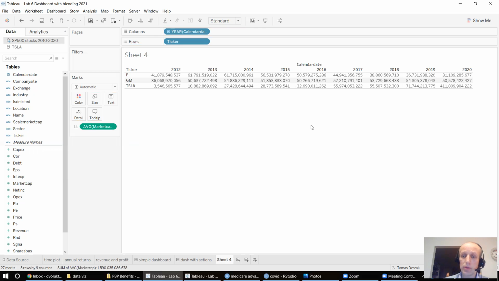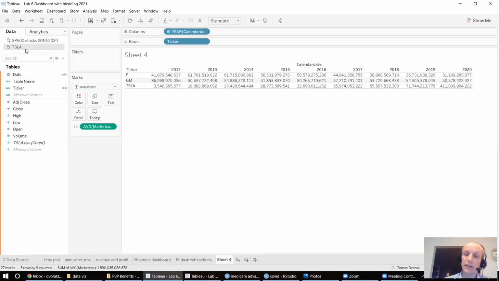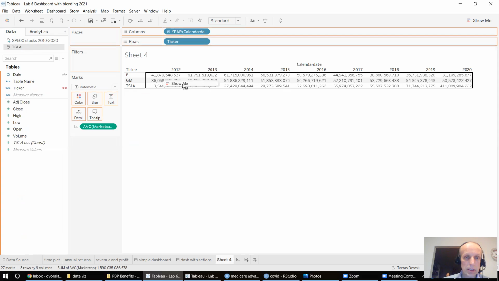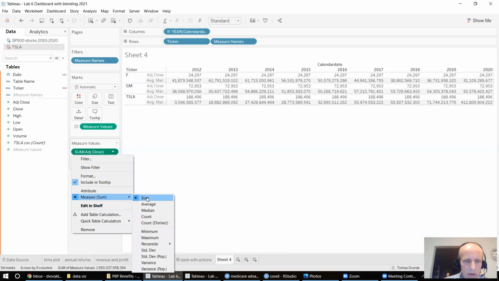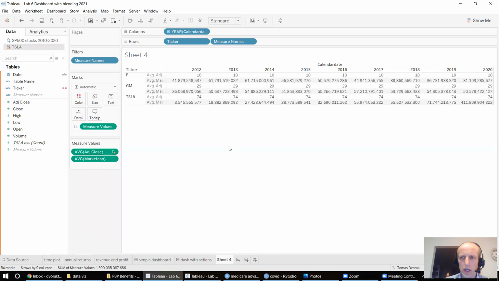Now let's see what happens if we try to bring in a field from the different data source, from that daily Tesla union. So let's take average closing price, and let's put it in there, and let's change the method of aggregation to average, and what do we see?